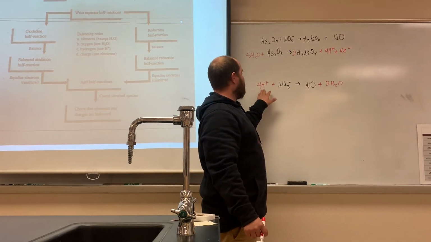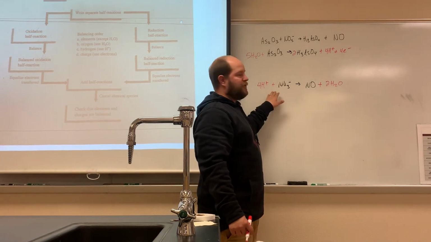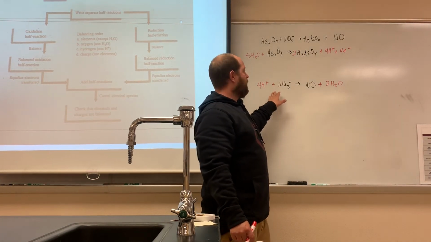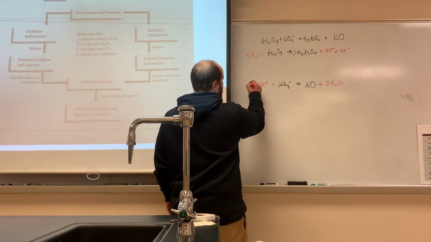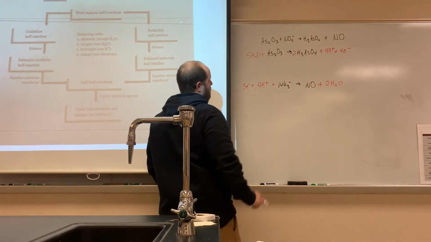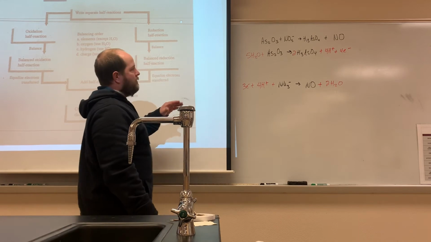But on this side you have 4 pluses with this negative, so in your brain you should see that this is a +3, and on this side it's a 0. So I need to bring down this to a 0, so I'm going to add 3 electrons. Okay. All right, this is the real fun one because, well, they're ready to go.